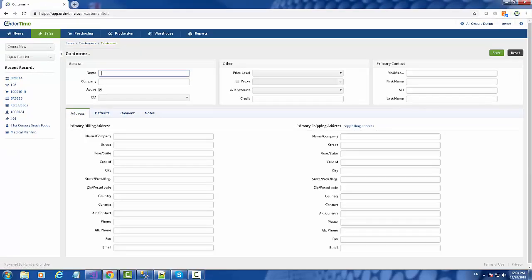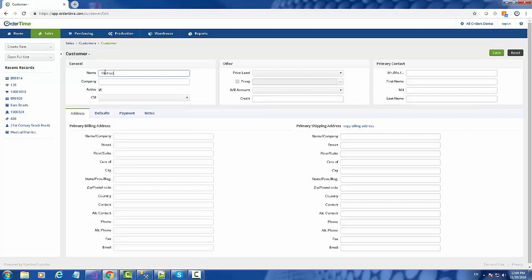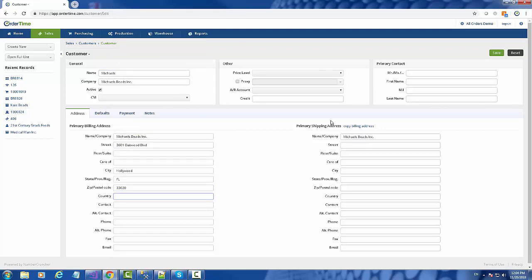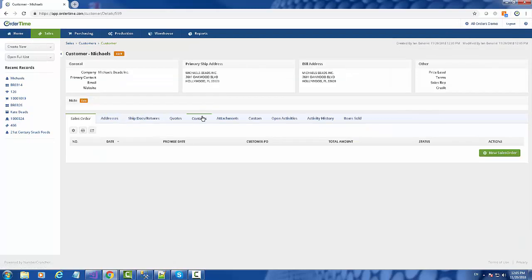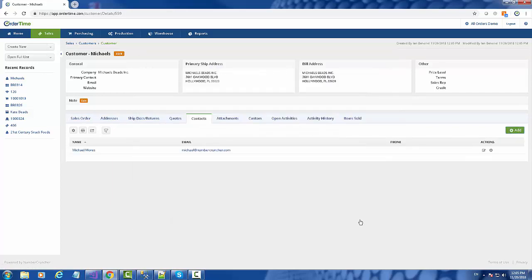As with the vendor, all I have to do is add a unique name and copy that billing address to the shipping address. Custom field. We're going to add at least one contact. Okay, so that's creating our customer.